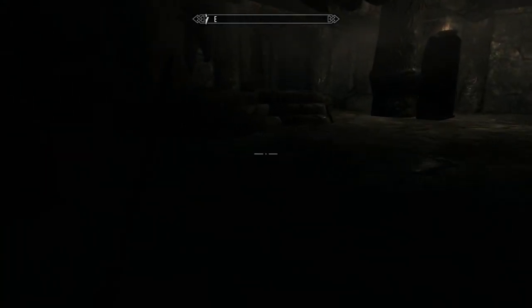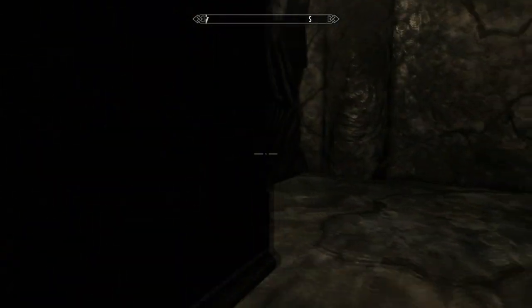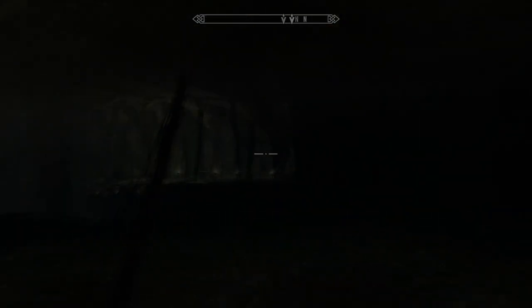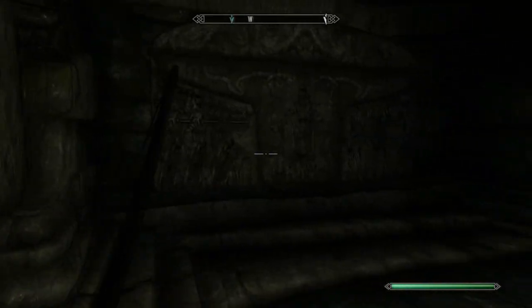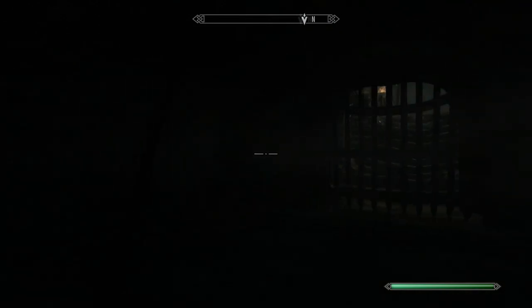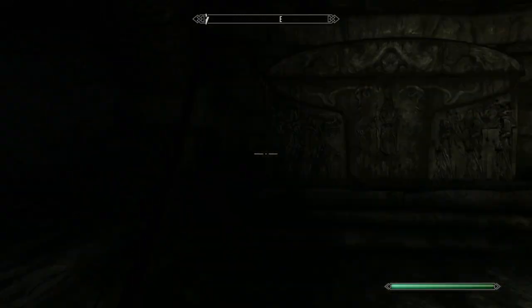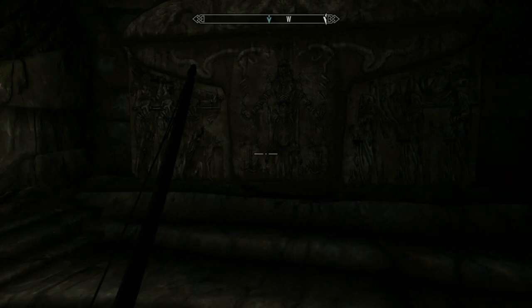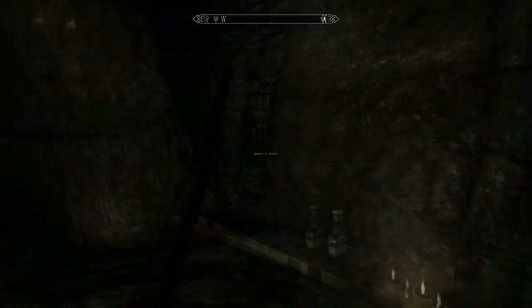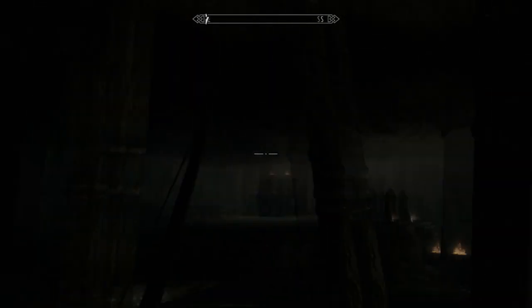So, where do we go from here? Where is the pull chain for that door? Am I just missing it? Because it's gotta be a pull chain. Or it could be a lever, but... Yeah, we can't just lift it straight up. So there's gotta be a chain somewhere. Not certain at all where that would be. Ah, man.